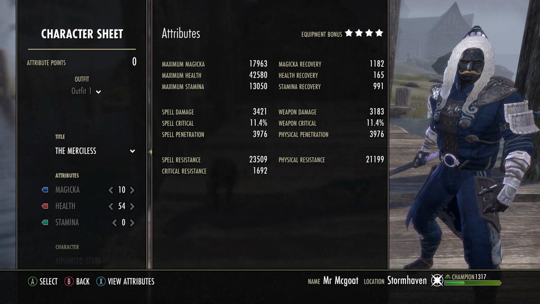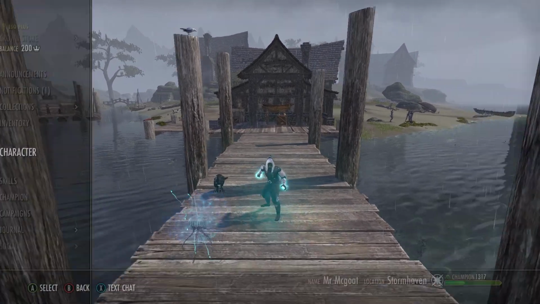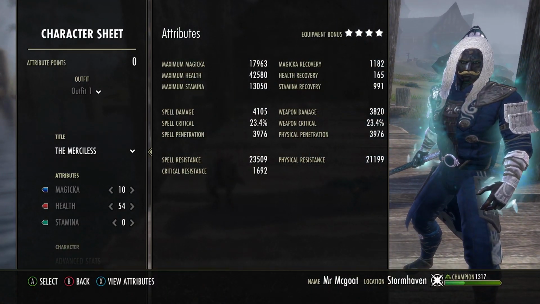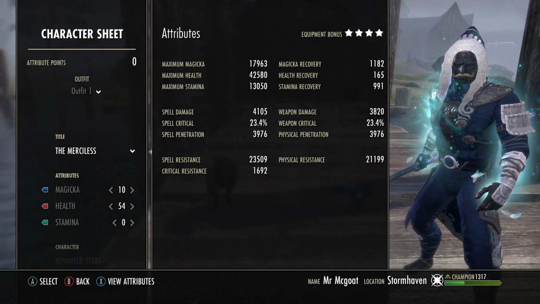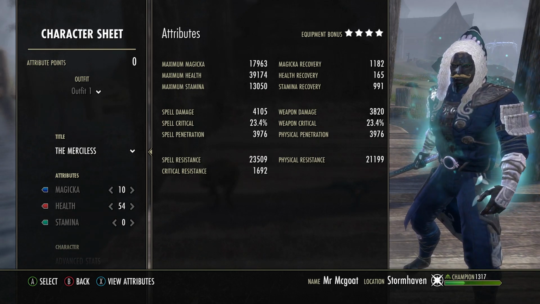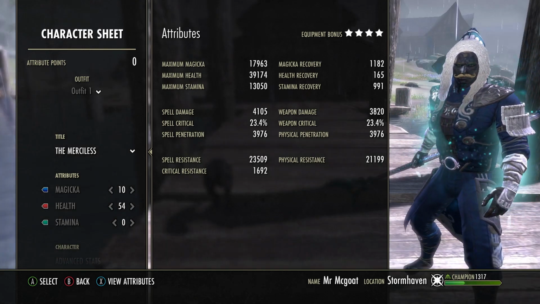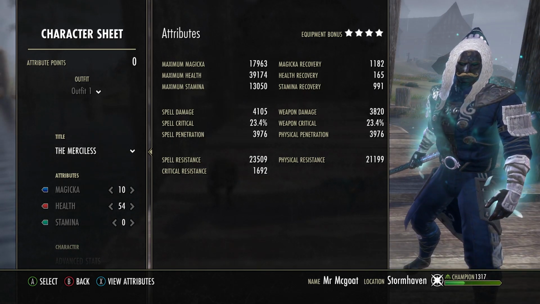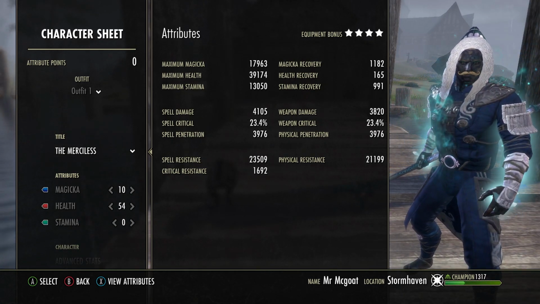Alright, so spell damage is 3,400, unbuffed. Alright, so buffed up, we are at 4,100, and then we also get another 600, maybe 700 for another thing on our bar. So we got 23% crit, we got 4,000 pen, but we also get major and minor breach, so that's almost 10,000 penetration right there. So we're getting almost 14,000 pen.